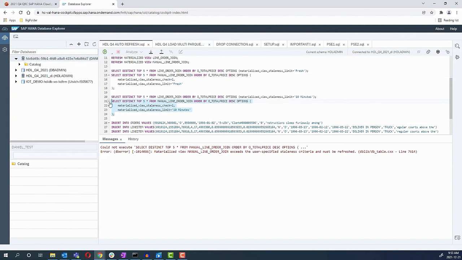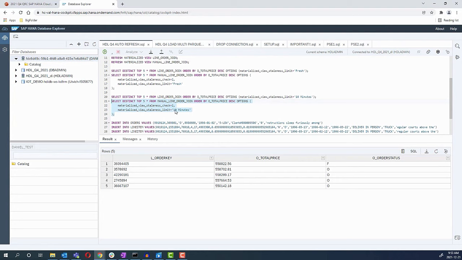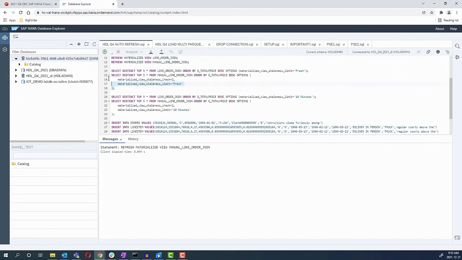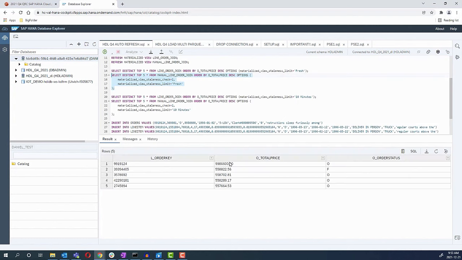However, if we wanted to still select from the dated materialized view, we can use a parameter, or we can set our staleness limit to something like 10 minutes. And we'll see that we get the old data back. So if I go ahead and refresh the manually refreshed materialized view, and we hit select, we will see that we get an updated view with a much larger value.